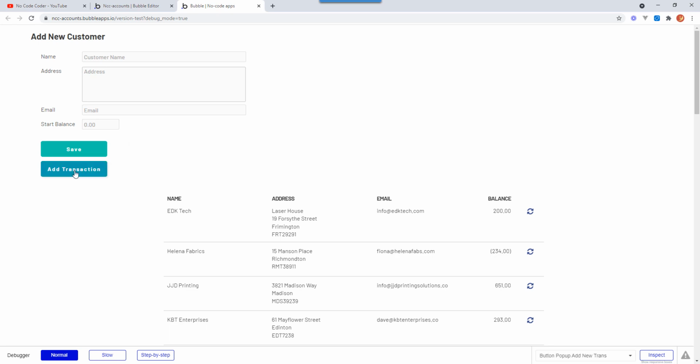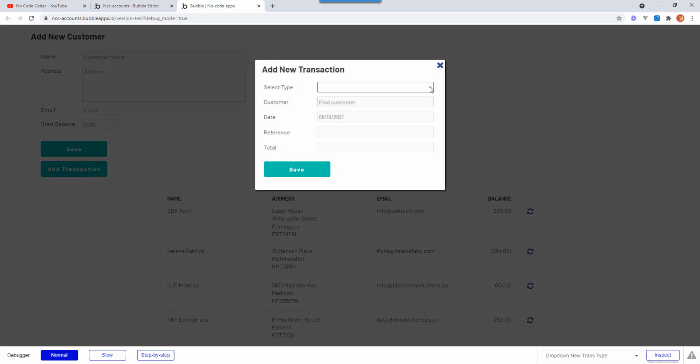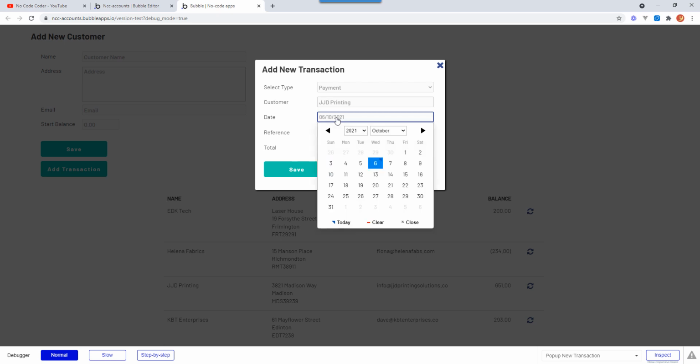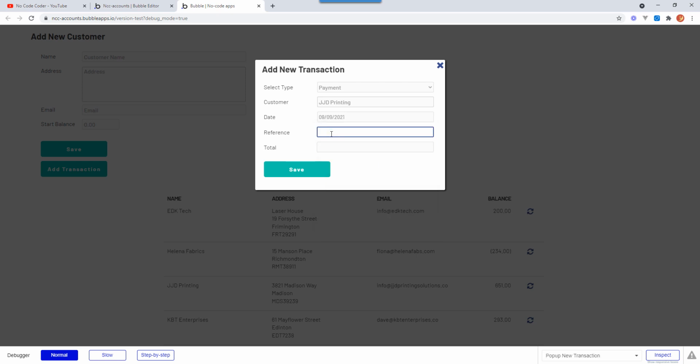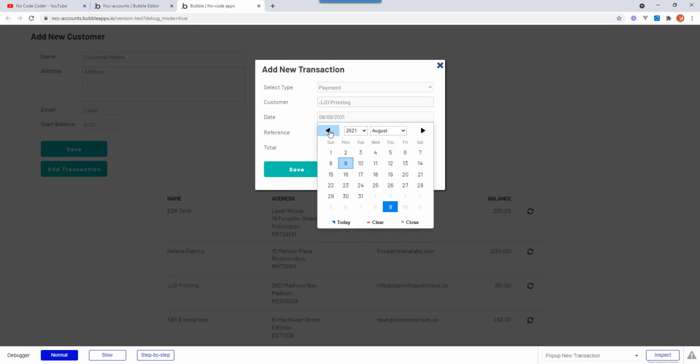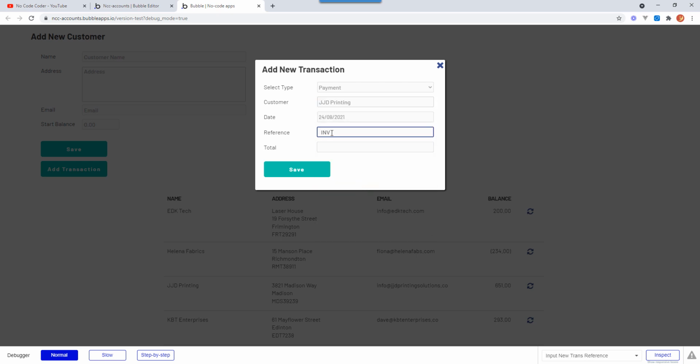So what we'll do, we'll add another transaction, and this time let's do a payment to make sure it works, and we will do that on, let's say, JJD printing. There we go. We'll set that for, let's say, the 24th of August.